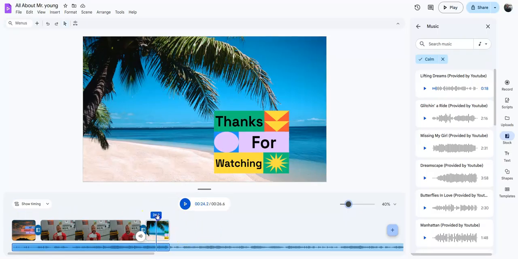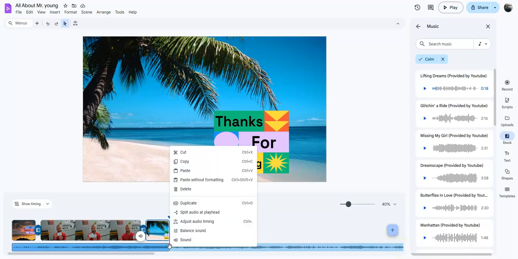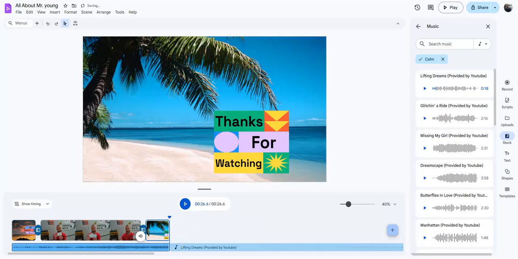Now what I notice here is that I want the music to end at the end of my slide here. I don't want all this music playing after everything's over. So I just need to do a right click, and then I'm going to split audio at playhead. The playhead is wherever that little arrow is pointing at, and it's right at the end. So if I split audio at playhead, that splits it here. I can click on this side and just press delete on my computer, and it's gone.